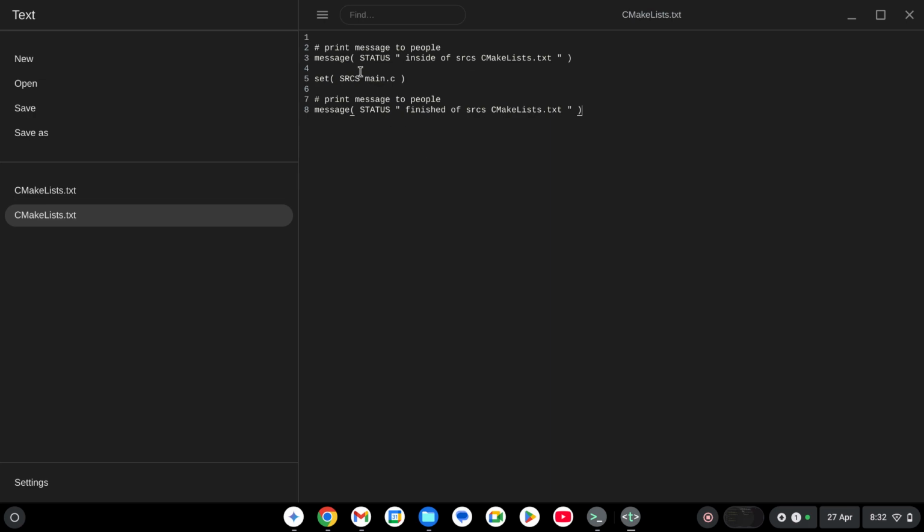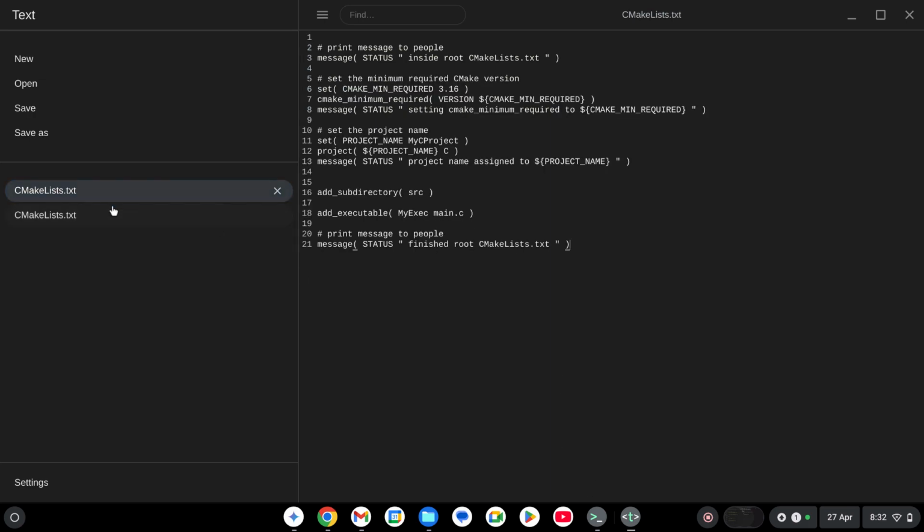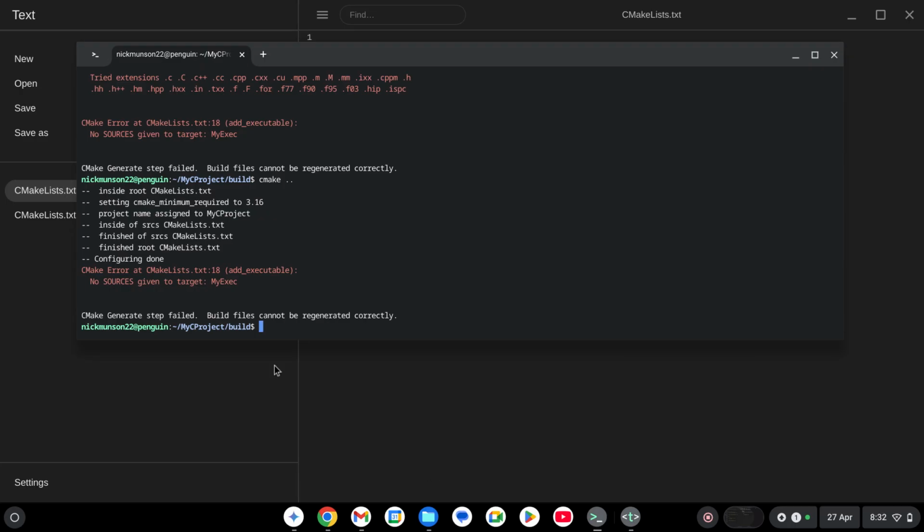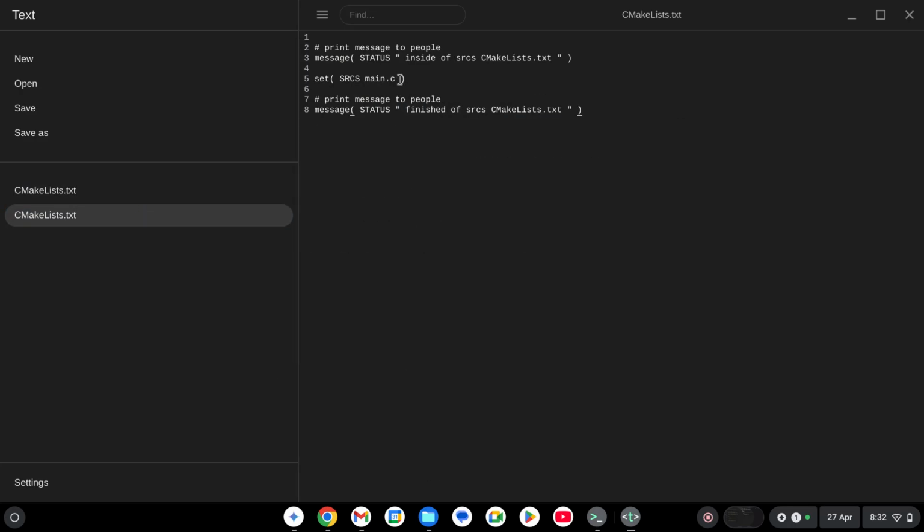So one of the problems with this is that if I do this and I come down here and say this, right, this is the variable we've been working with earlier. No source is given to target. That's because we've set this variable and it's only in the scope of this folder.